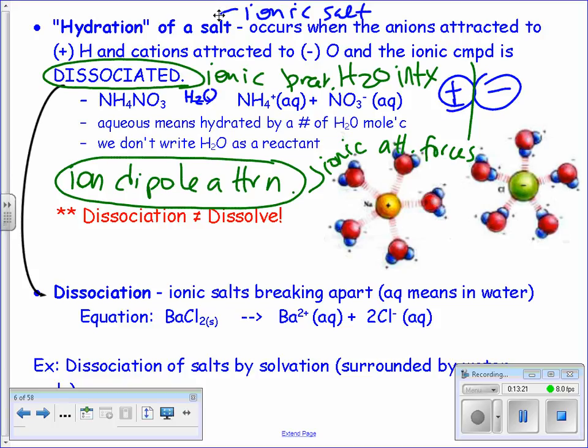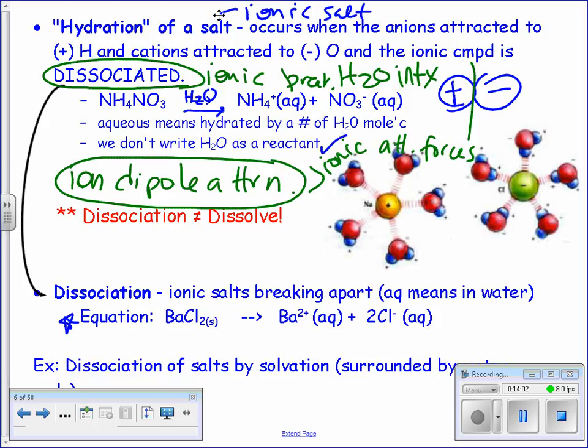Do not write water as a reactant. One of these examples was on the exam last year, and you wrote water as a reactant, and then you did not show water in the products. You got the entire thing wrong, even though you understood that water is just a player, but we don't write it there because water itself doesn't really change. So you can write it above the arrow, but that's as far as I would go. Don't write water as a reactant if you don't have to. And dissociation is the breaking apart of ions. We good there so far? Just make sure that, for example, in this equation down here, you see that we have 2 chlorines, so over here you make 2 chloride ions to balance out your equation.